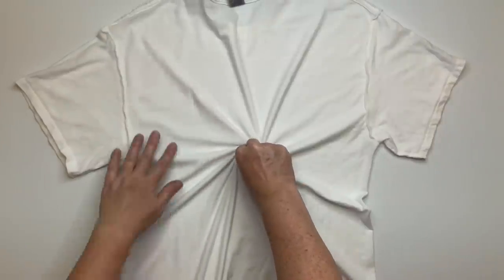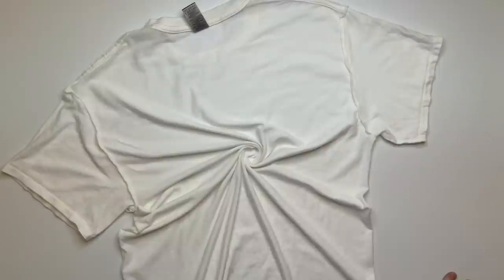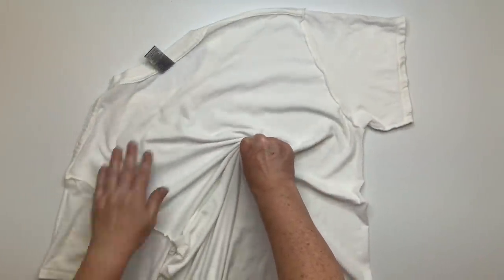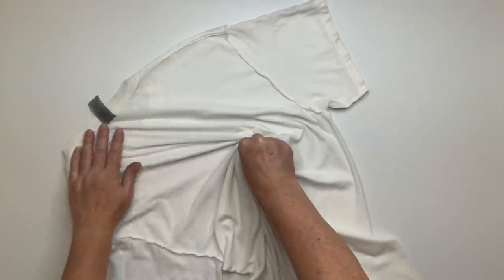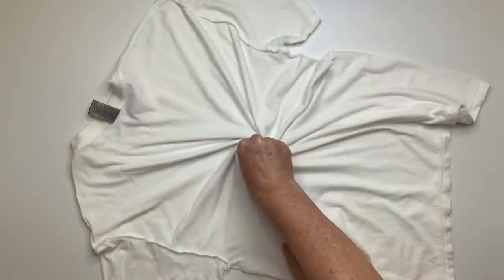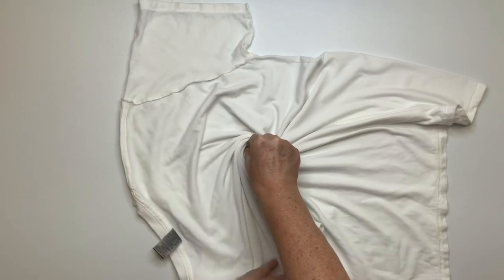And then you give it a pinch and then just start spiraling it up. So while one hand is twisting, the other hand is pulling and wrapping the shirt around. And you just continue to do this until you have it all spiraled up. Now you also want to try to make sure that your pleats don't overlap each other. It just makes the dye go on a lot easier and smoother.